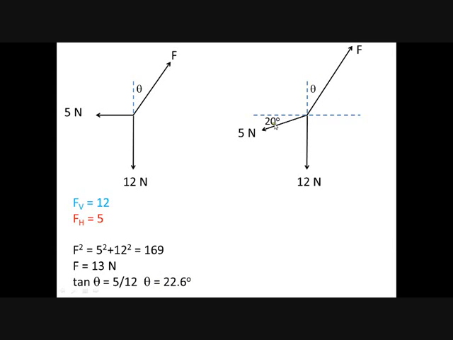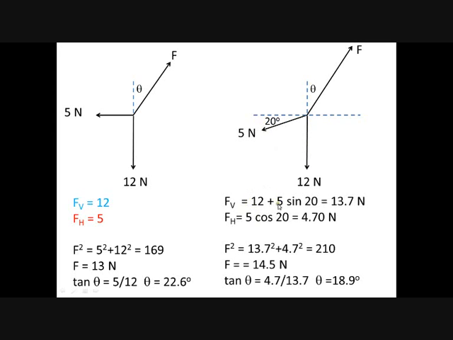This one, a little bit more complicated because the two forces in the first place aren't perpendicular. So we've got to work out the total vertical component of F and the total horizontal component of F. So the vertical component's got to balance out with a 12, but also with the downwards part of this force. So this gives us 12 plus 5 sin 20 going down is equal to the vertical component of F, so FV is 13.7. The horizontal component isn't equal to 5 because it's only 5 cos 20, 4.7.